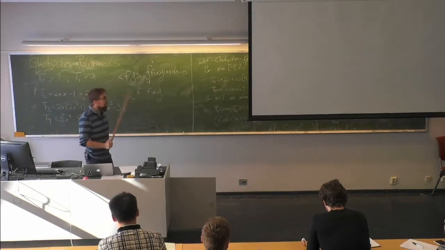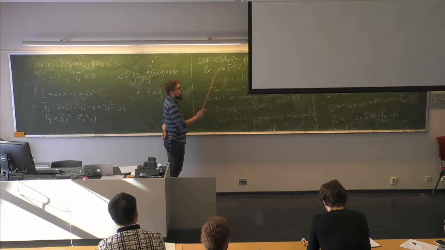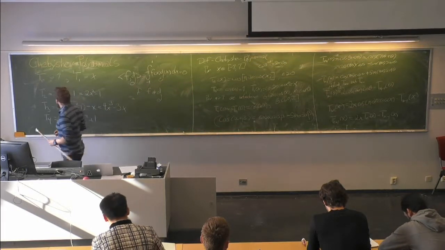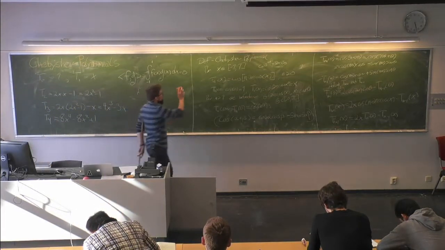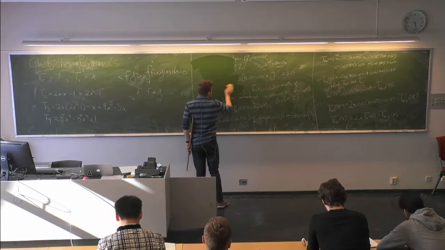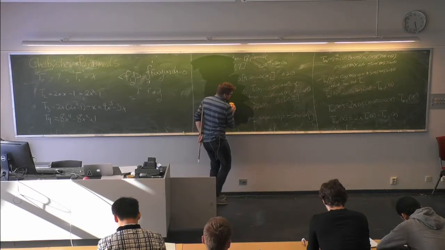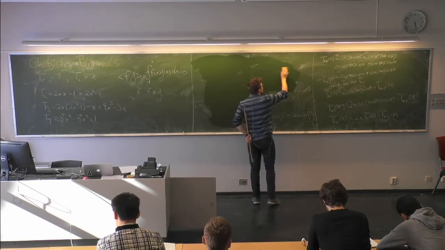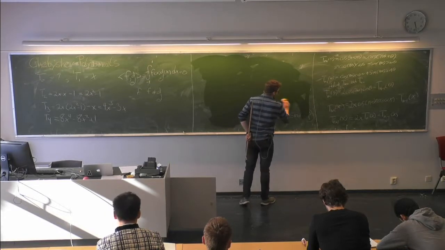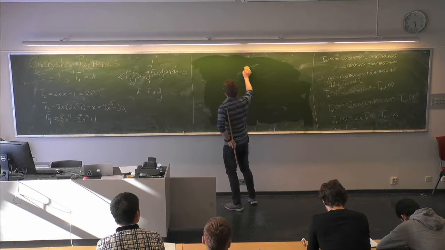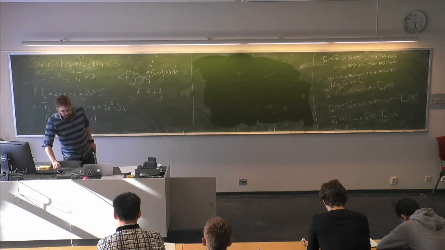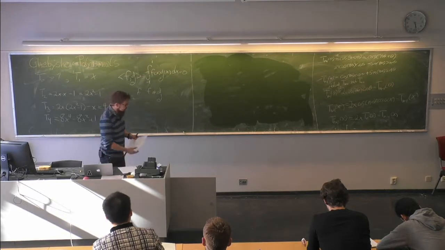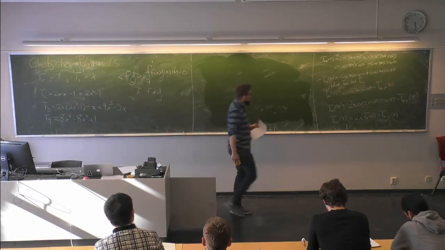But we have a problem with these. They are only defined in the interval from minus 1 to 1. What can we do? We can try to stretch them. How do we stretch them? Well, an integral transformation, basically. So we want to take our Chebyshev polynomials and stretch or squeeze them such that they have the same range as the function we are trying to approximate. Or we do it the other way, that we squeeze and stretch the function that we want to approximate, and get it on the same interval as the Chebyshev polynomials.